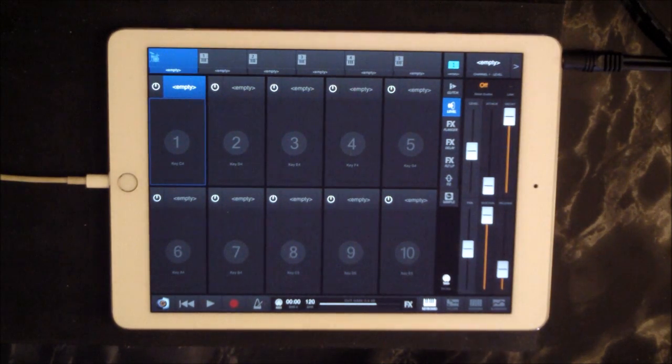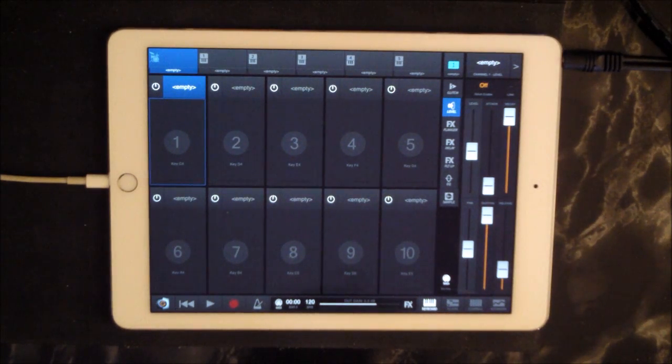Today we're going to take a look at Groove Machine from ImageLine. We're waiting for this Groove Machine Mobile, not to be confused with the Groove Machine for FL Studio. We've been waiting for this for a while. It came out over a year ago, I think, for Windows and Android, and it was promised to come onto iOS, and it finally has.